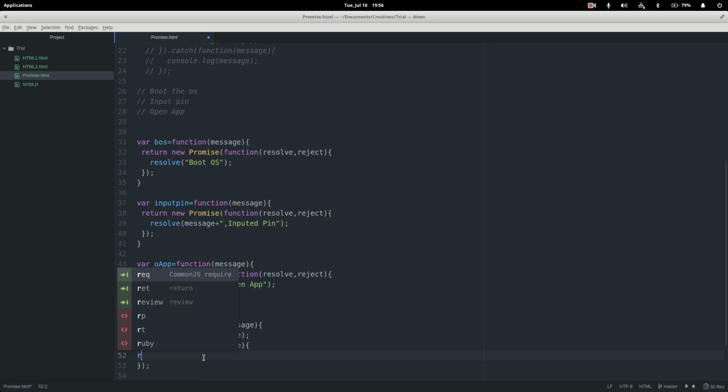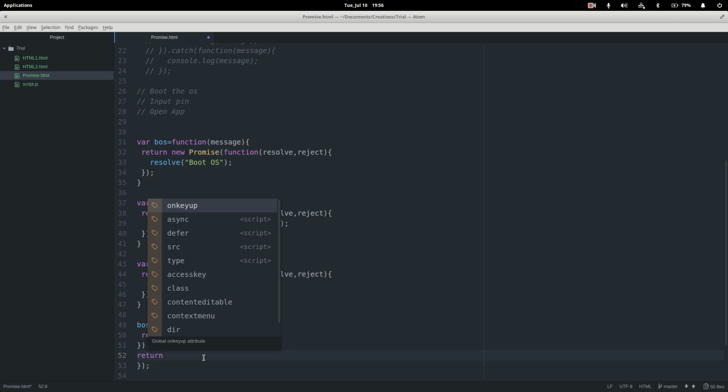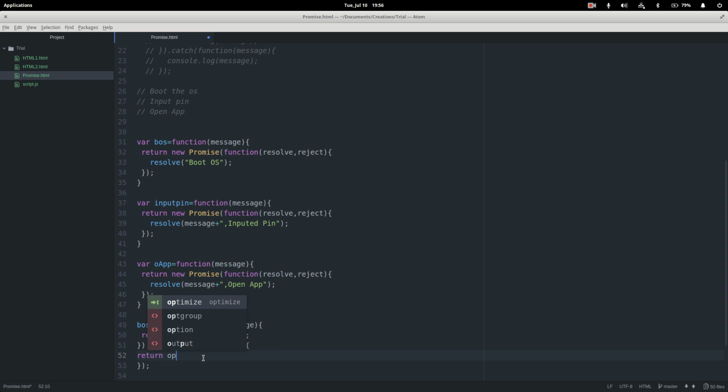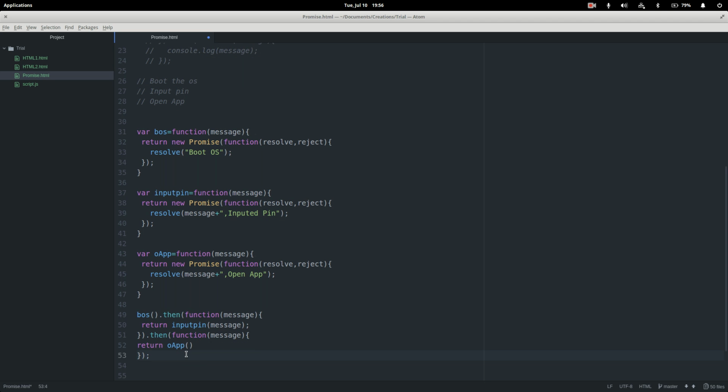So this will then return the last item, which is OUP, and OUP will then take the message and add it to its message, and then now pass it out in the resolve function. And now here we'll call then again, and that's the final then.